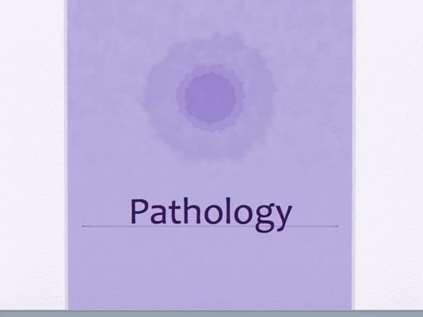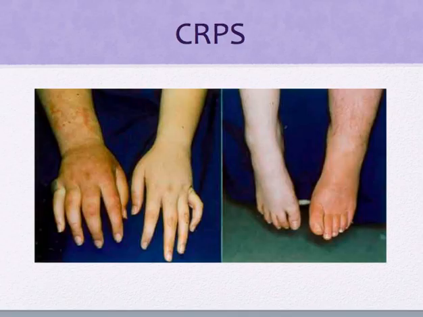The first one that we're going to discuss is really not that common, but I have come across it a couple times in practice, and it's called complex regional pain syndrome, abbreviated CRPS. It's a symptom complex characterized by pain that's disproportionate to the injury. So somebody might have an injury and be recovering from it, say an ankle sprain, and this is not a typical response for an ankle sprain. The person might become hypersensitive to touch. They have excessive edema, redness, and muscle guarding. If left untreated, it can become a permanent disability.